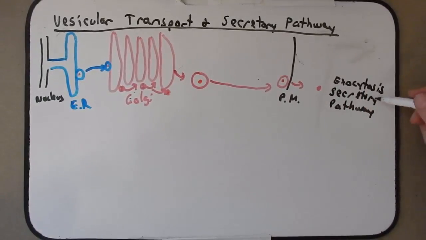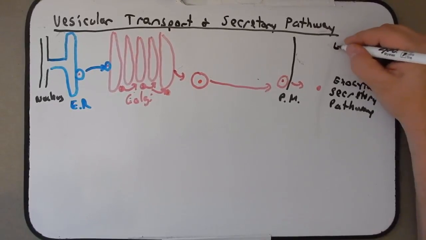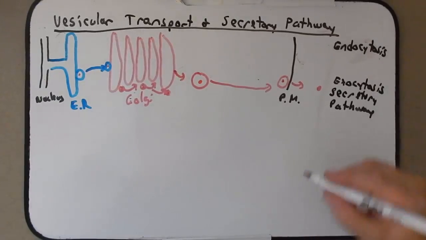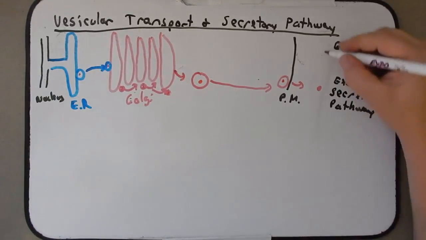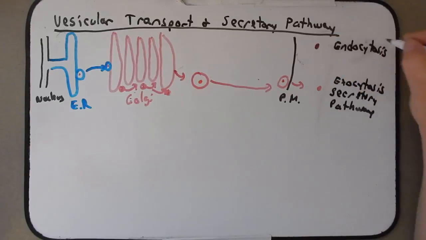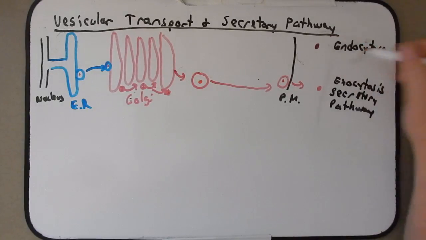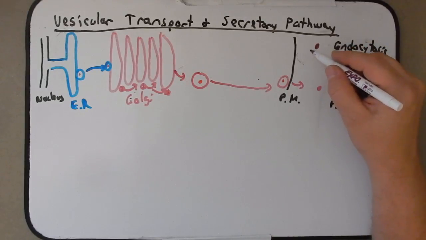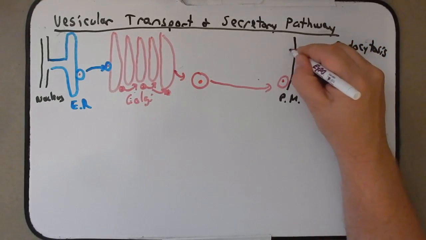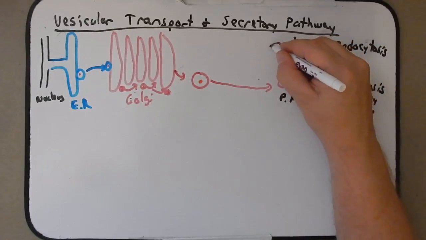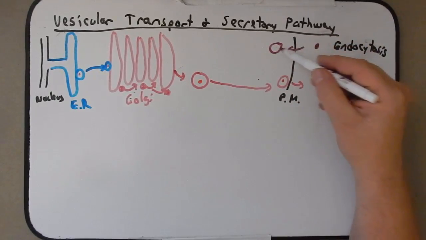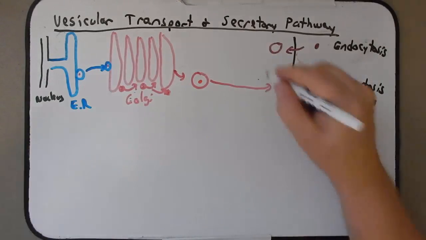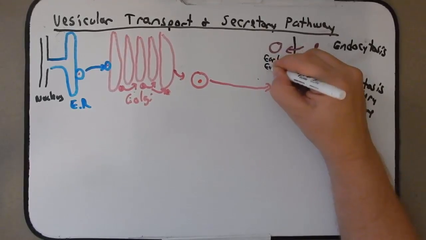So what I've just described for you is the secretory pathway, also known as exocytosis. In addition to exocytosis, I should take a moment to describe the reverse pathway, so to speak, called endocytosis. In endocytosis, we have some kind of cargo, a protein of some sort maybe, or it could be a larger structure like a bacterium or a virus. And it's going to enter into the cell. And as it enters into the cell, it will enter in through a vesicle, which we'll call an endosome. We'll call it an early endosome.